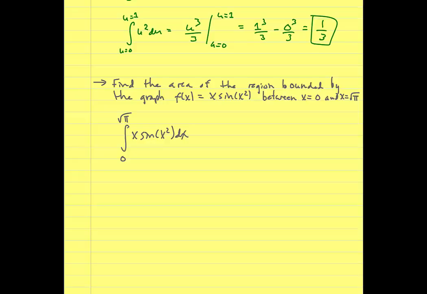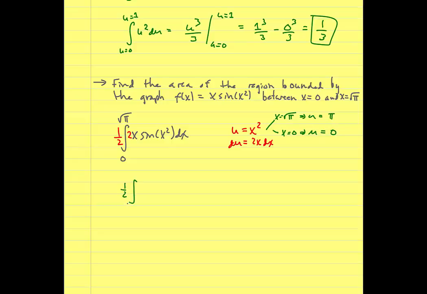Now we'd use U-substitution, and I'm going to change my variable here right away. I'm going to change my limits of integration, I should say. So we're going to let u equal x squared, du would be 2x dx. So I'm missing a 2, so I'm going to compensate with a 2 on the inside and a 1/2 on the outside. And then my limits of integration, if x is equal to root pi, this means that u would equal pi because I'm going to square root pi. So root pi squared is pi. Down here I have x equal 0. 0 squared is 0, so u would equal 0.